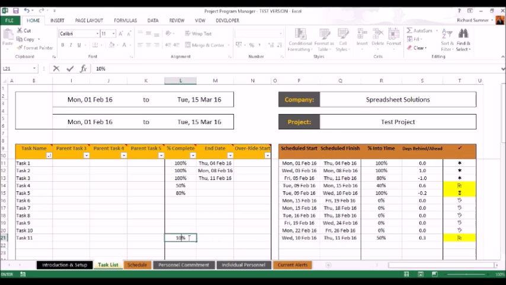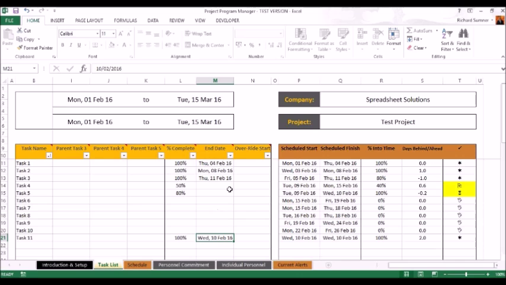If I go here and say actually I'm 100%, whoops, it shows that job is complete, because it's 100%. It still shows yellow until I put the completed date in. So if I put that date in there, the 10th of February completed, it says yes, and it says I've completed it before the actual time period is up.